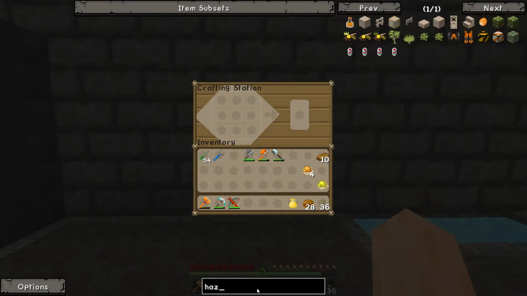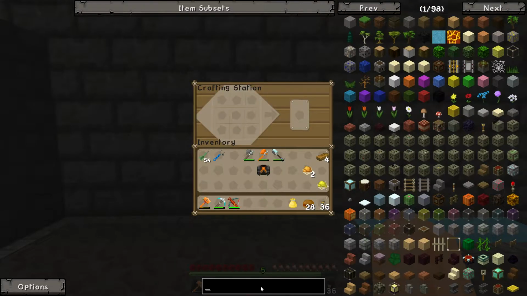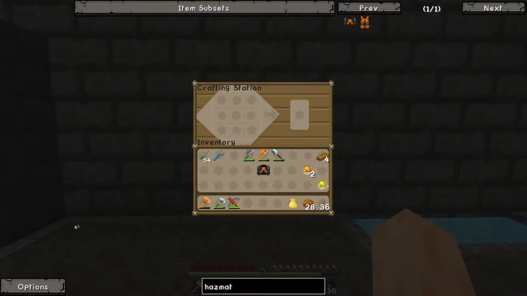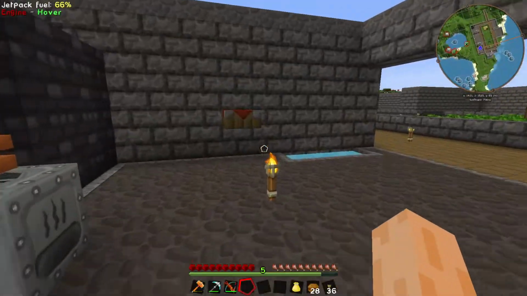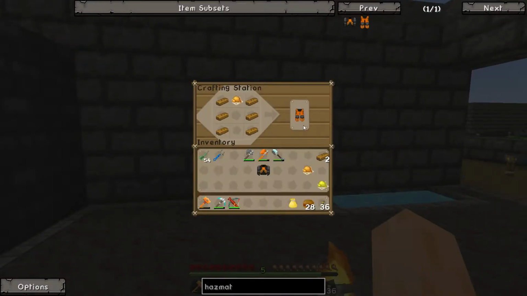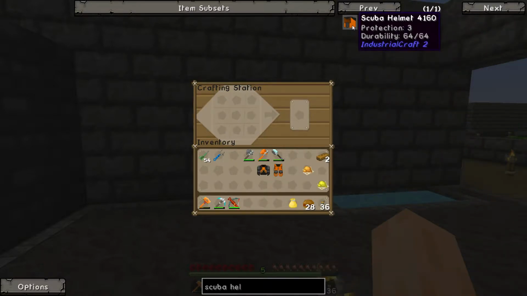So let's go back to hazmat. We should be able to get the first part of the hazmat suit. The hazmat suit leggings we can't afford yet because we need more rubber. How much more do we have? 4. That should be enough to get the hazmat leggings. There we go. Next we need the scuba helmet, which is a little bit more complicated.